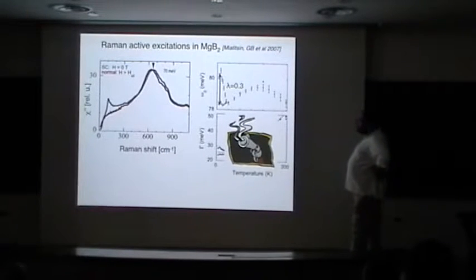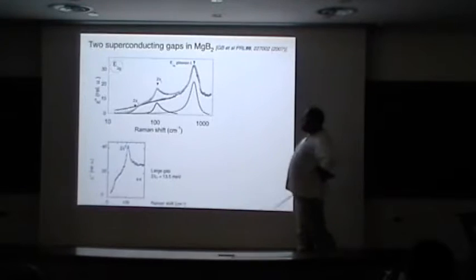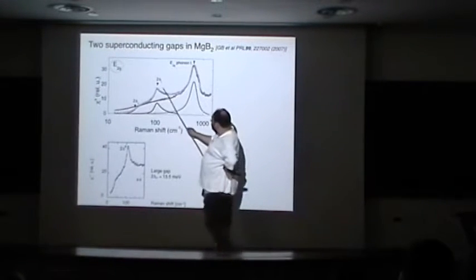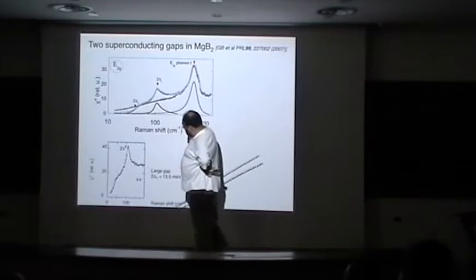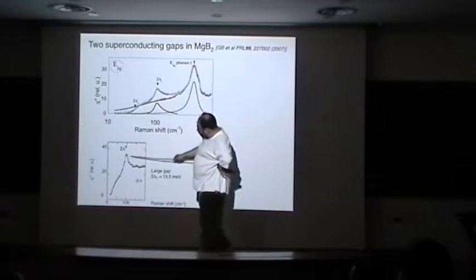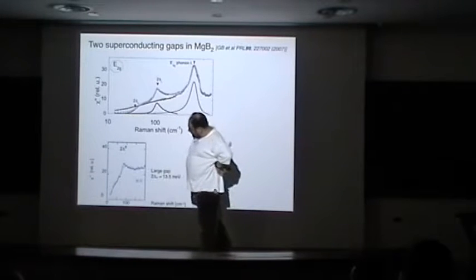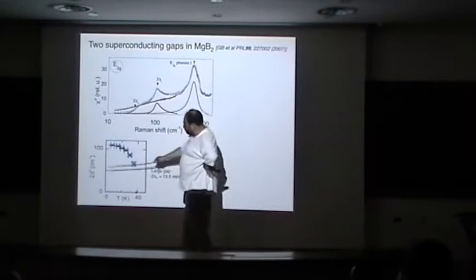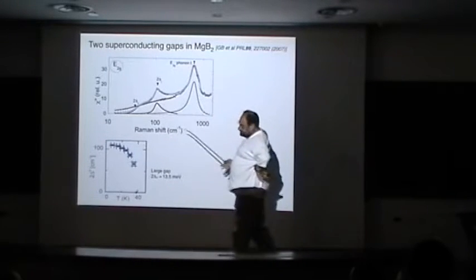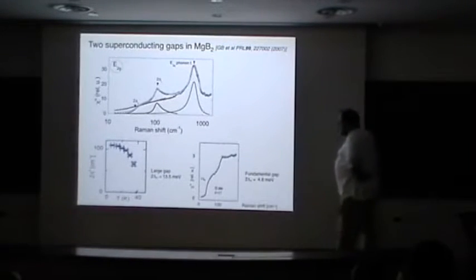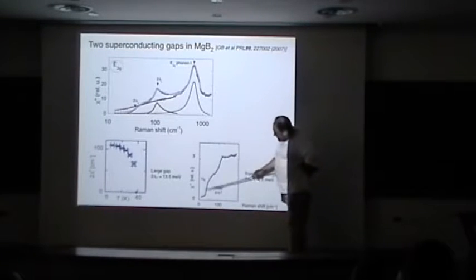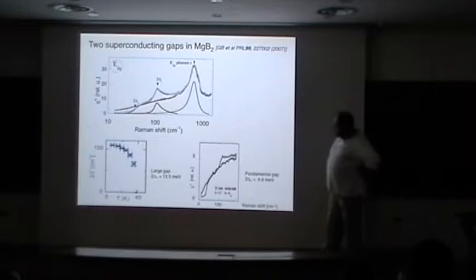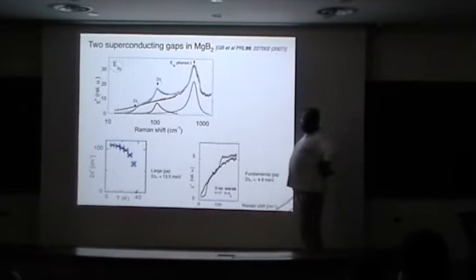So that's a useful technique. What else can I do? I can watch what happens with this peak as a function of temperature, so as I'm cooling down, I see this peak collapsing, and then the normal state is gone, and I can plot 2Δ versus T. And it's easy to see as a lifetime effect. And this is the fundamental gap, a small gap. For instance, if I apply field, I fill the gap to the normal state.